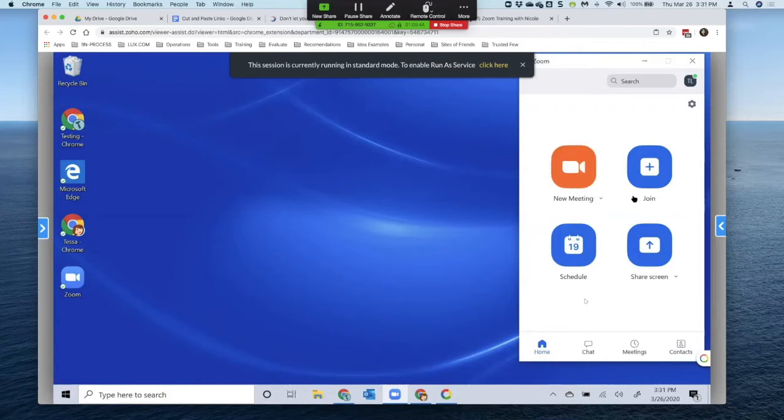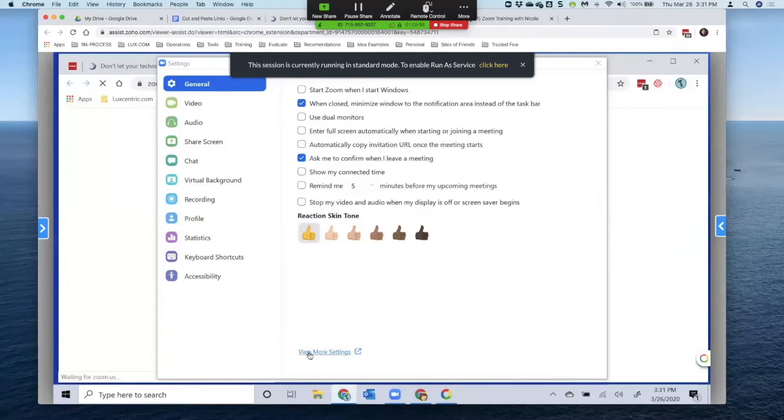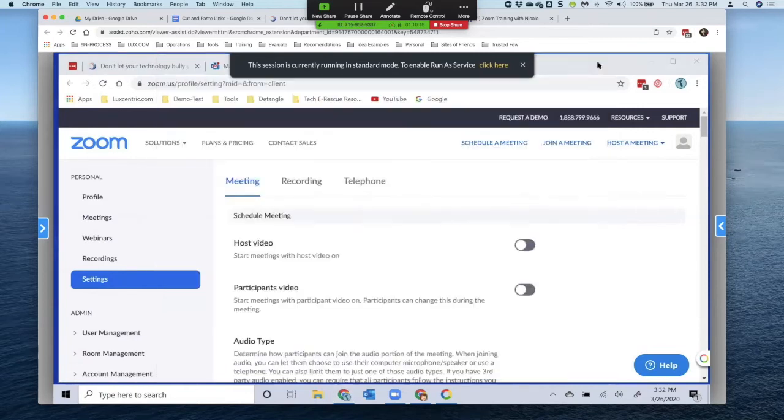We're going to go into settings. This is probably the first thing that you want to do when you set up a Zoom account, especially if you're wanting to be a host. So we're going into settings, and we're going to go into more settings. Luckily we're recording this, so this is the part that everybody actually wants to know. This more settings will open up a tab in your browser with your Zoom settings. So we can close this big window that's in the way. And now this is the back end of a Zoom account with the settings.